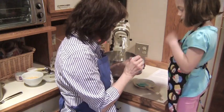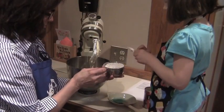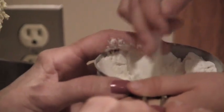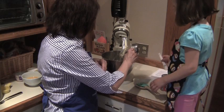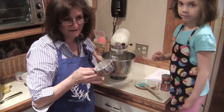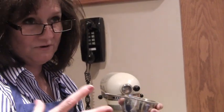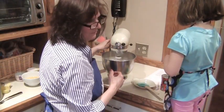It says a heaping teaspoon, so what that means is you're going to put this in and it's going to be like that. We're going to put that into some flour and mix it with the spoon, just very gently. If you mix the baking powder with the flour first, it mixes a little bit better. Now you can put that in. It's kind of hard to actually tell you how much flour you need because it depends on the humidity for the day. It's really what the dough feels like that determines how much flour you end up putting in, so it varies a little bit. We have it written down in the recipes approximately.